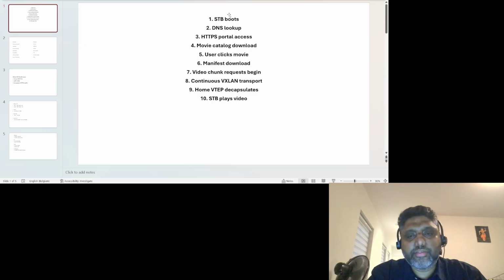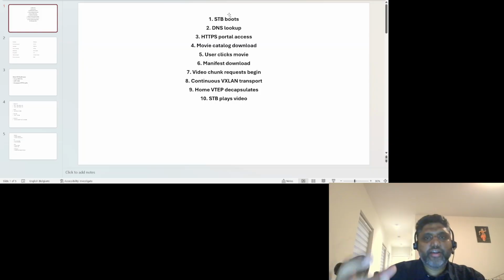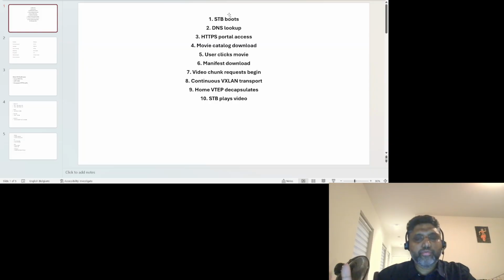Now STB, the smart TV box, has a front end UI, right, which is stored locally in the smart TV box. That particular screen that comes with YouTube, Netflix, Amazon Prime, you have to write a front end UI for it, where you put in YouTube, all these things, right?